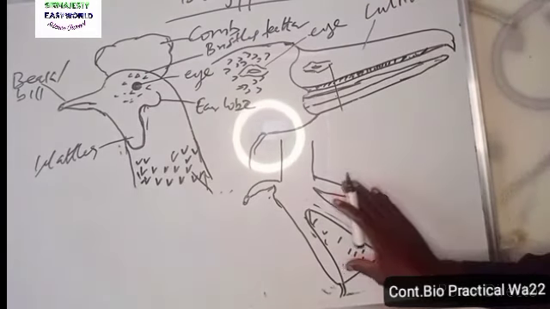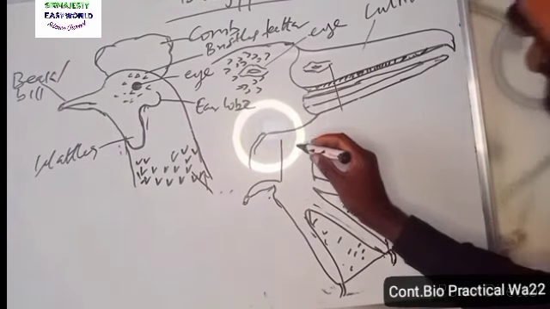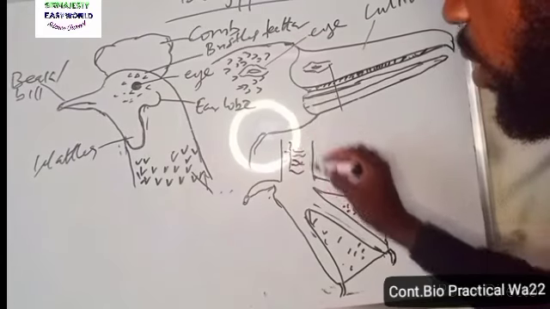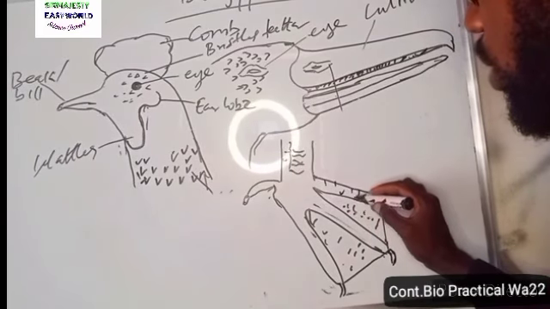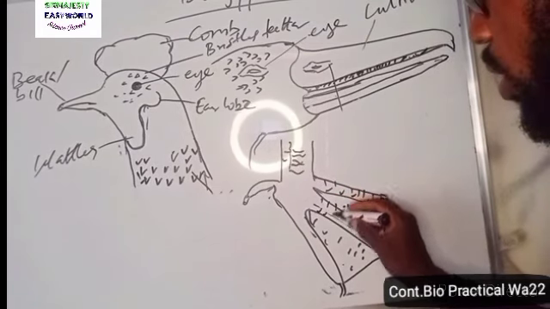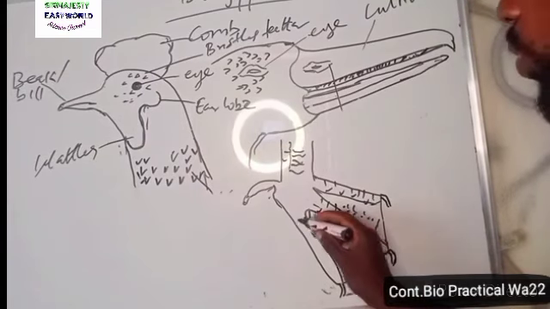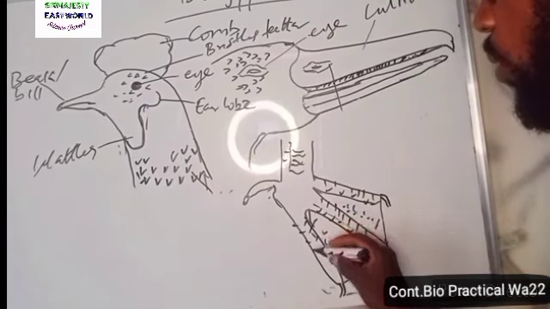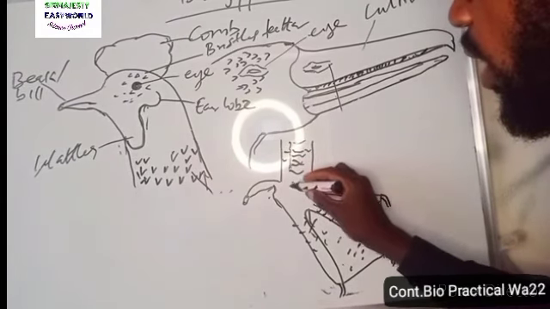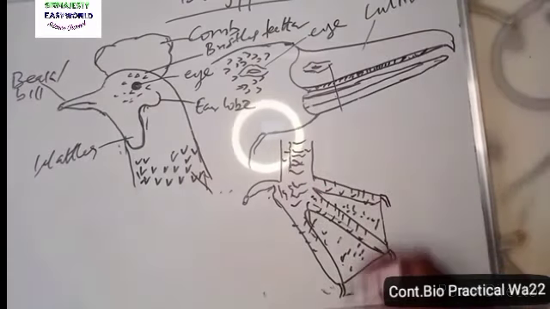So in labeling, this is the hind toe, and these are the front toes. Three must be pointing up. Then, if you have time, show the scales in each case. In the drawing in the exam, you are not required to complete the whole scale, wasting your time. You should just show it so that you can label it well. It's not a must you finish the things like I'm doing now. Time might choke you.